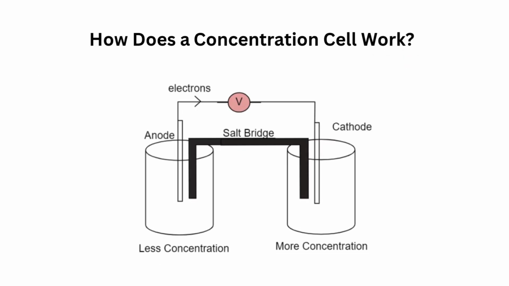How does a concentration cell work? In a typical metal ion concentration cell, both electrodes are the same metal, for example zinc. One half cell contains a low concentration of zinc 2+, and the other contains a high concentration of zinc 2+. Electron flow direction: electrons flow from the electrode in the lower ion concentration, where oxidation occurs, to the one in the higher ion concentration, where reduction occurs. Why? The cell moves toward equilibrium by oxidizing metal atoms into ions where ion concentration is lower, and reducing ions to metal where ion concentration is higher.